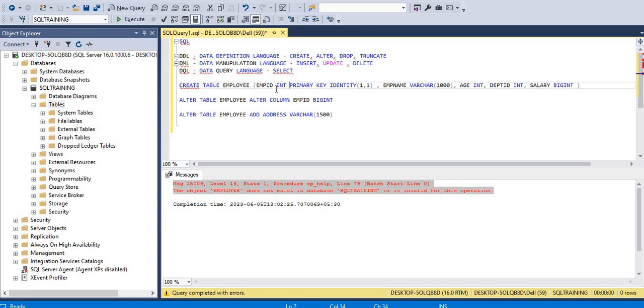And also, if I set this employee ID column as primary key, we cannot insert any null value inside this employee ID column. So these two are the characteristics of primary key. There is also one more characteristic of primary key: if I create the primary key on a particular column in a table, one thing will get created automatically in the background, that is a unique clustered index.